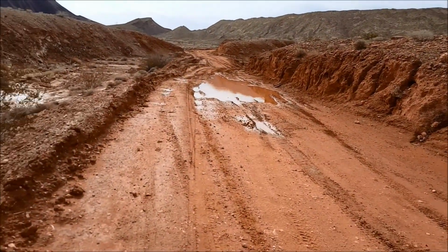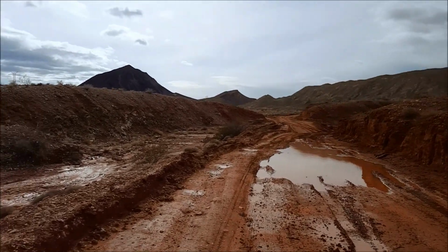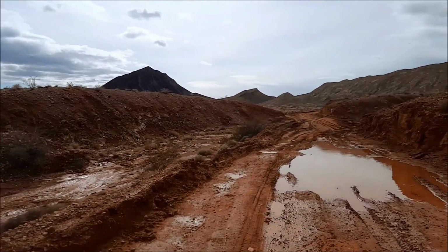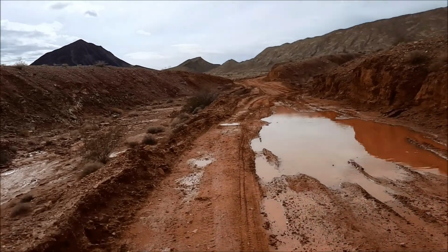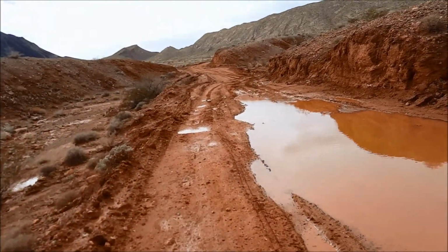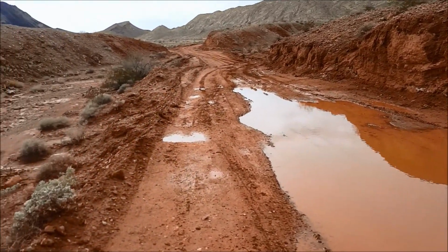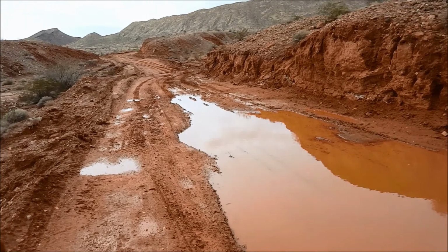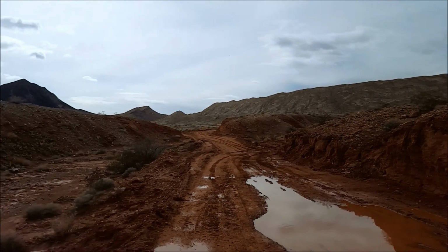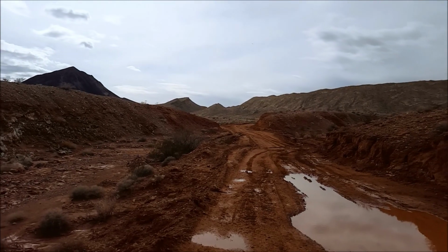First real obstacle on this trail, and frankly, well, it's probably pretty doable. Keep way up to the left, although it looks like whoever did it last kind of went straight down the center. But they were slipping a little, sliding a little.